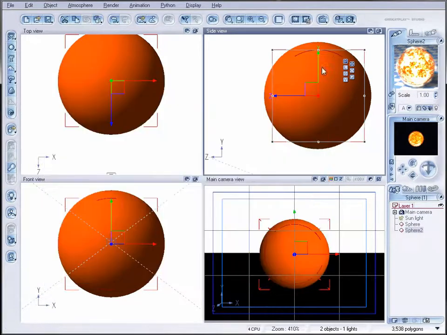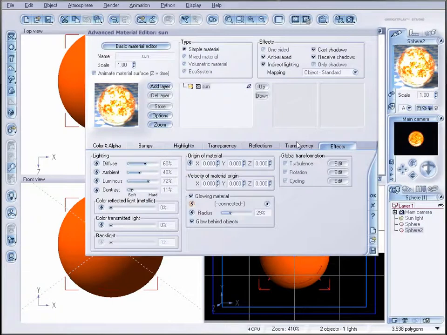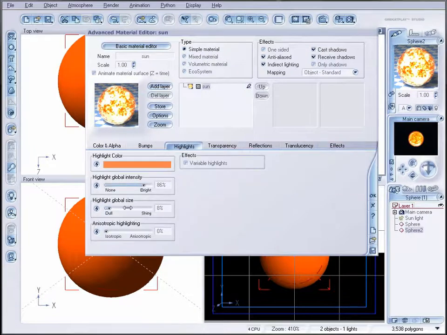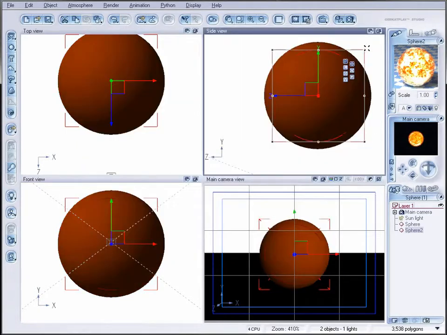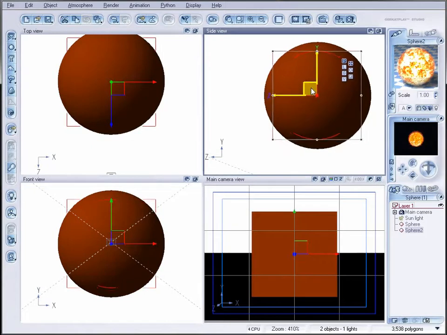We can reduce again, open again here, maybe reduce some radius even smaller. Okay, you can also, if you want, increase contrast, so it will be a bit this way. Also, if you want, you can create a very big glow. It's up to you, whatever you decide, depending on your creativity. Okay. Same if you want shiny or dull. Let's click OK now. Let me make it just a little bit smaller.